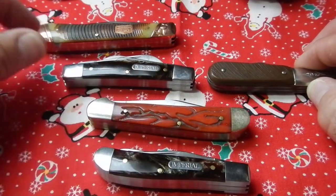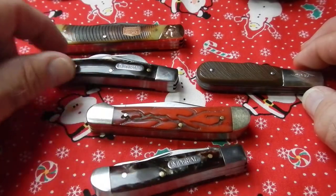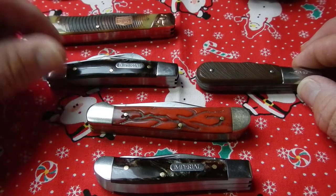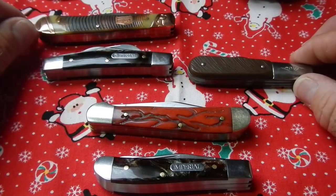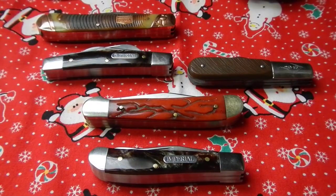These are super cool little knives from back in the day. Anyway, I just thought I'd drop in and say hello today and share that with you. I hope your holidays go really great, and I hope you'll have a great New Year's too. Maybe we'll do coffee for New Year's. We will chat with you later — you all have a great day, and again, Merry Christmas. Talk to you later.